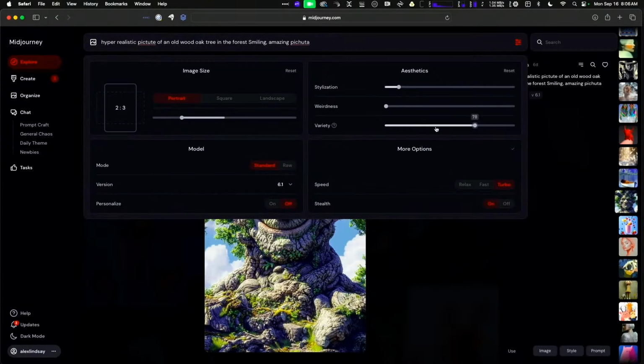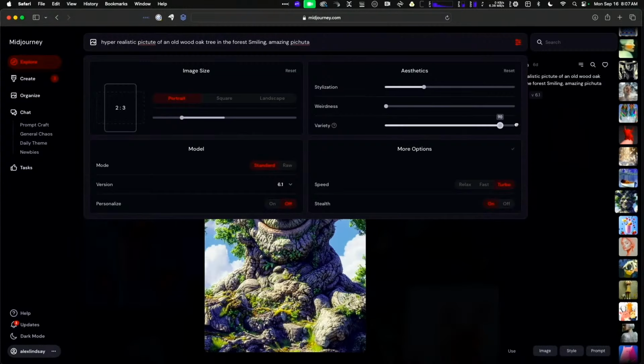Now, this is where things get pretty interesting. Stylization is how much you're going to let Midjourney just play with the idea. This is going away from the raw as well, but you can turn that stylization up, or you can turn it all the way down. Weirdness, I will admit, I play with this and I never get a good result. So it's on 0 almost all the time. I go, oh, let's put in weirdness, and I just get a bunch of random stuff. So I haven't found weirdness to be particularly useful.